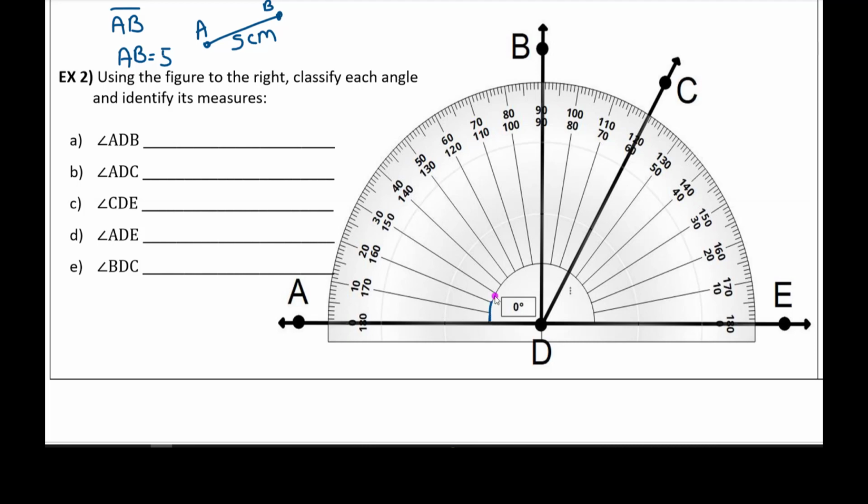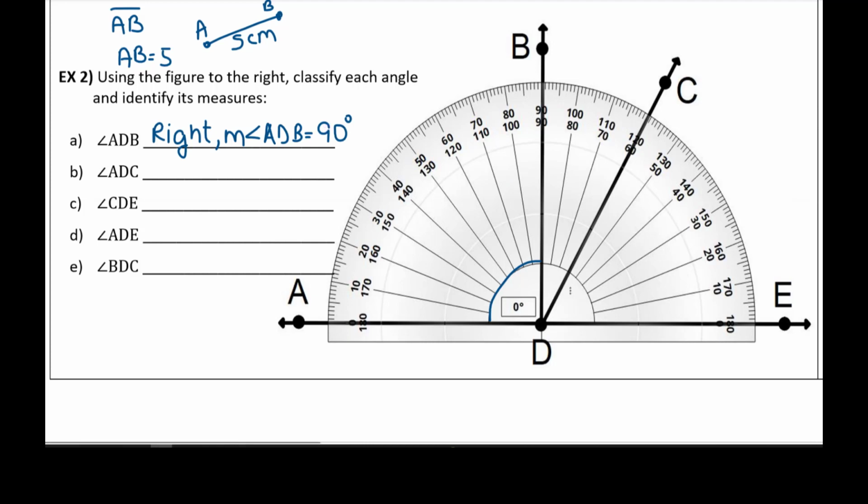So basically this angle right here. Well, that angle right there is a right angle because it measures 90 degrees. Now for the measure, we're going to use a little m: m∠ADB. That's how we represent the measure of an angle. If you see this m with the angle symbol and the three letters, that means the measure of the angle. So this angle here goes all the way up to 90. Also notice the protractor counts all the way to 80 on top, and here it starts at 0 and goes all the way to 180 on the other side. It's just the way the protractor is set up to make it easier to read.